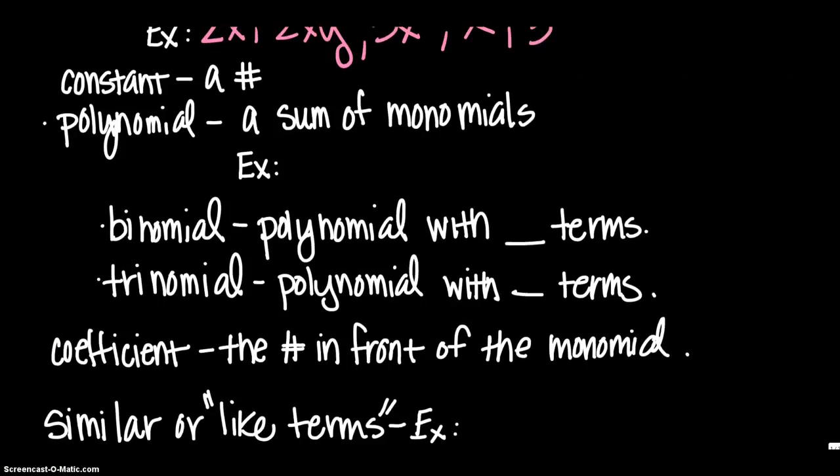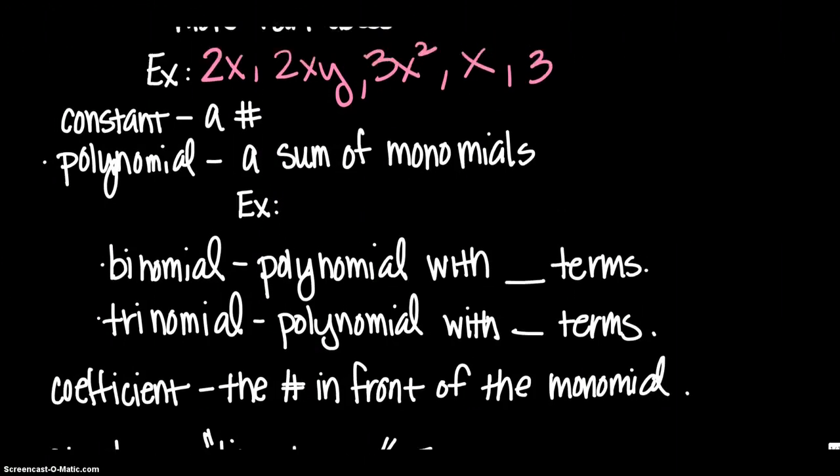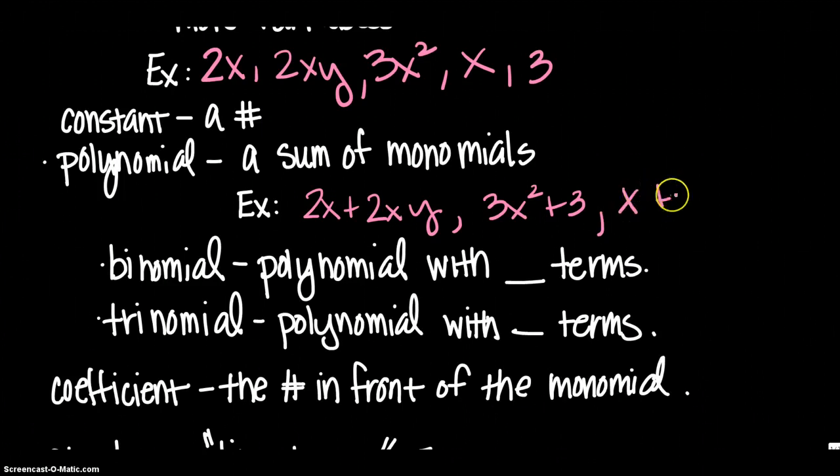Next thing you need to know is a polynomial. A polynomial is a sum of monomials. So it's like we add those ones above together, or 2 of them, or 3 of them together, right? So like 2x plus 2xy, or we could just have 3x squared plus 3, for example. Or we could add all of them together if you wanted, but I'm just going to add 3 right now: x plus 3x squared plus 2xy, for example.